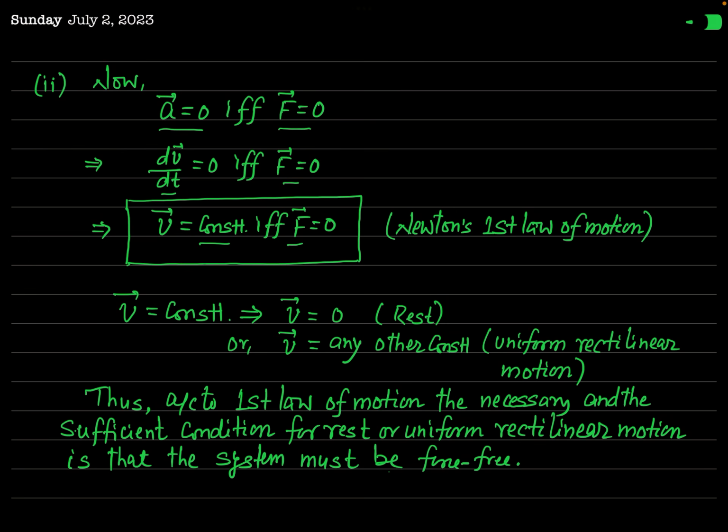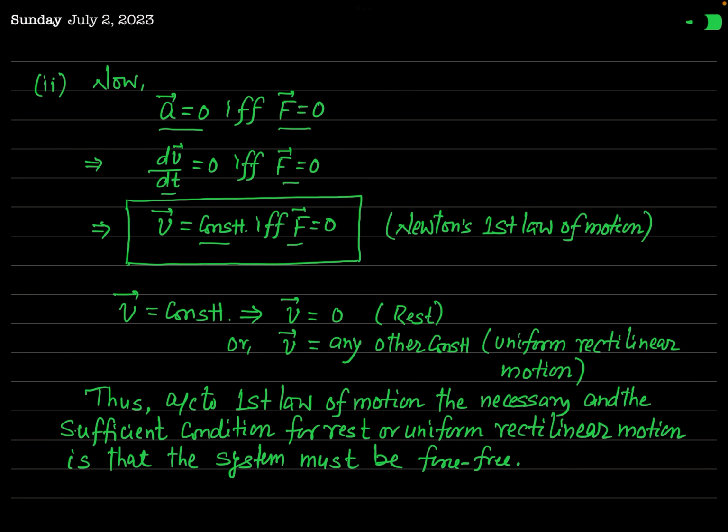And this is another form of Newton's first law of motion. Although these two statements are not different. When you say a equal to 0, that means v equal to constant. So I have only written this fact in a different way. It is not a different fact. Both statements are the same. When you say a equal to 0 if F equal to 0, and when you say v equal to constant if F equal to 0, these are not two different statements. These are equivalent to one another, because we know when velocity is constant, acceleration is certainly 0. So both of the statements are the same.